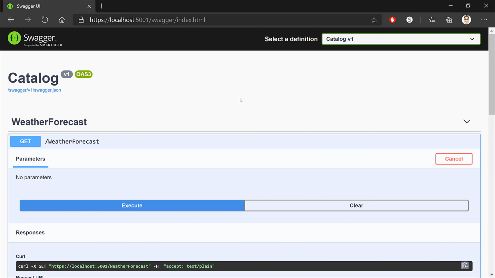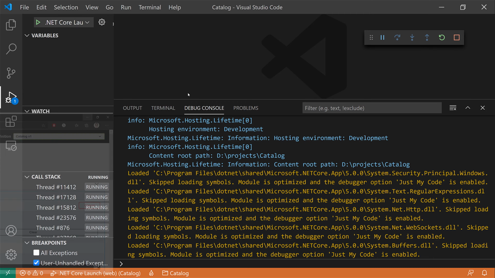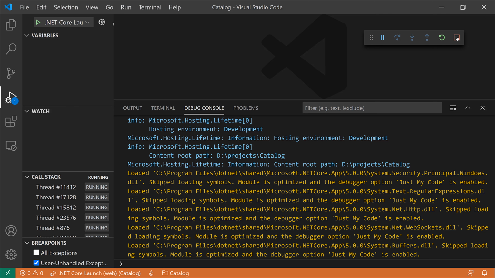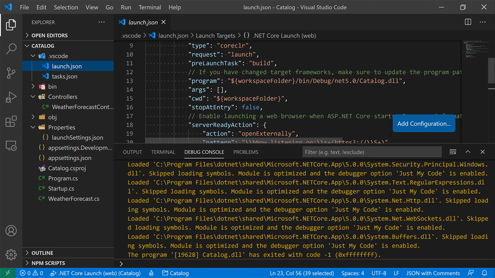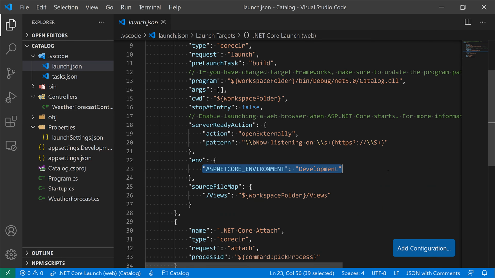One thing that I like to do as I work on these projects is to not open the browser every single time that I run the project. So let's switch a little bit the behavior of VS Code, so that we'll just keep this window open, and anytime we hit F5 or hit run, it will not open more windows. To do that, I'm going to stop here, and we can go to launch.json. Let's close this.